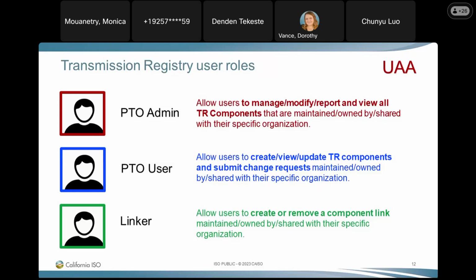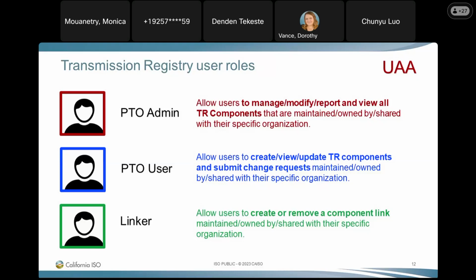The PTO admin has more flexibility. They have more options. And so if you are designated as a PTO admin, you'll most likely see more views in the screen. Now for the PTO users, those users don't have quite the same access as the admin. However, they are still able to go into the application, they're able to create components, view, update components, and submit change requests as well, specific to their organization or shared with their organization. And then there's the linker role.